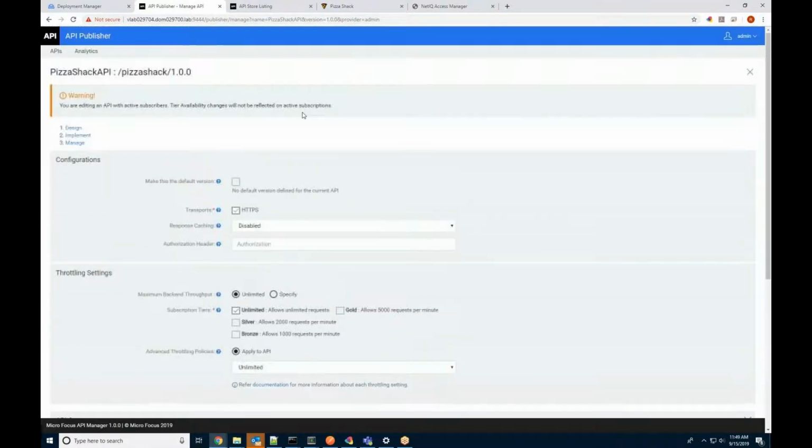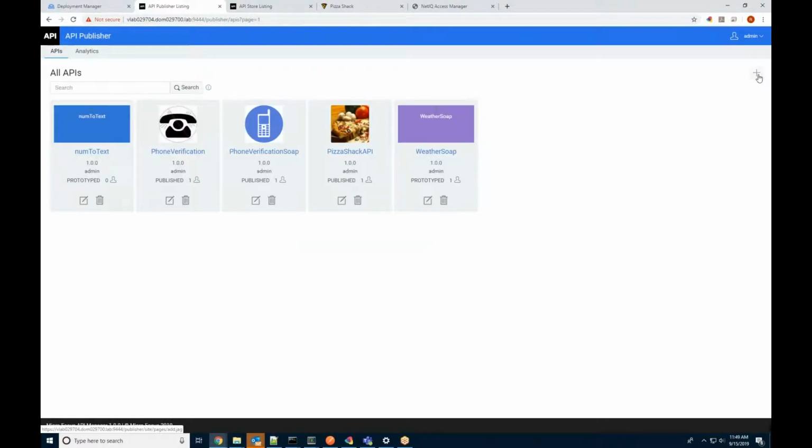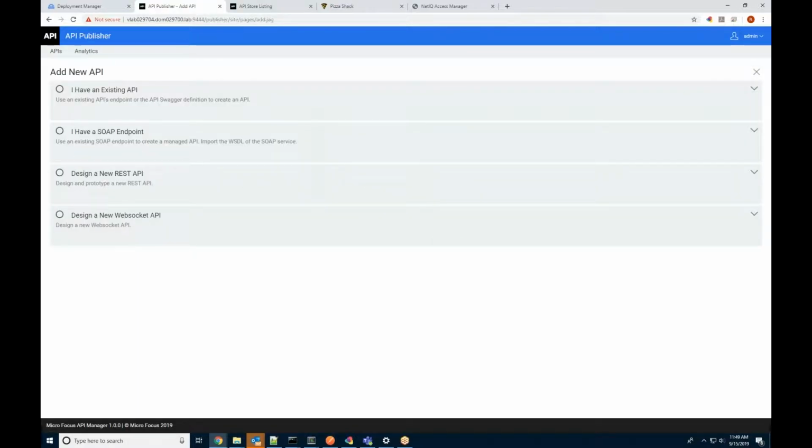So let me show you inside the publisher a few other APIs. First ones we want to talk about is what is this capable of securing. So out of the box, you can have an API Swagger definition to be able to import and use a mass collection of APIs. This comes in common when you have a complex application and already have a Swagger. Or you're able to create a SOAP endpoint, a REST endpoint, or a WebSocket. All of those are supported in this current version of the APIs.